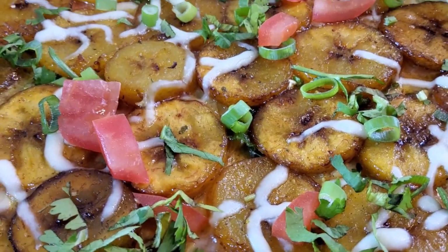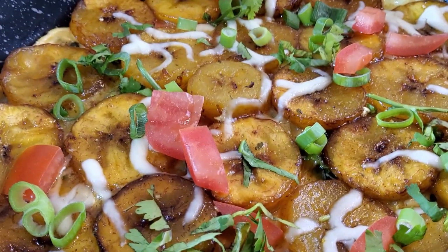This is my lovely plantain frittata, and this is what I'm going to show you how to make today.